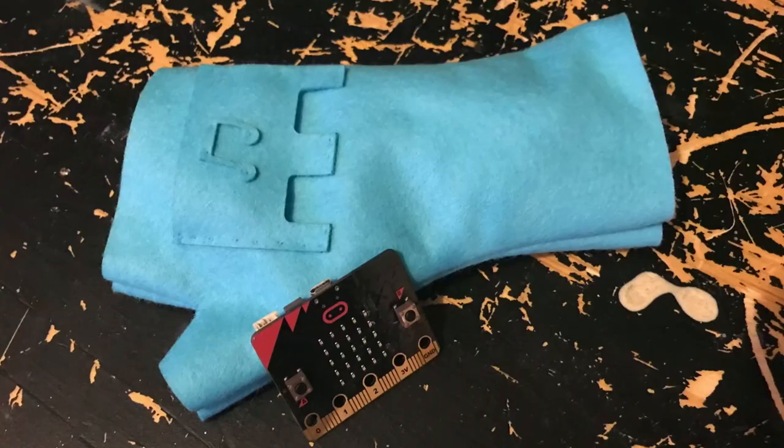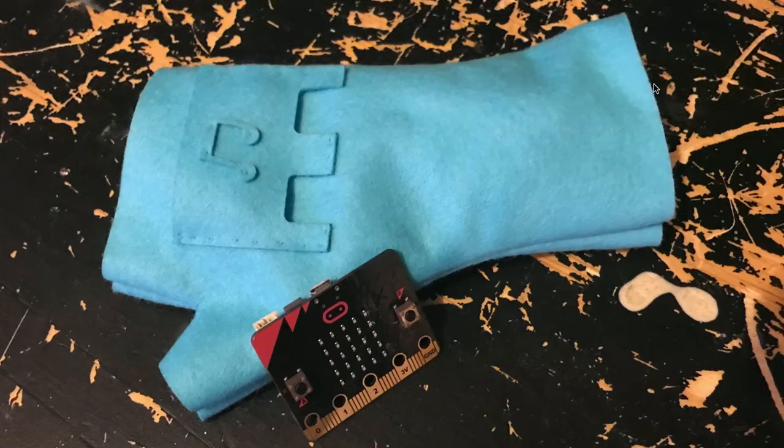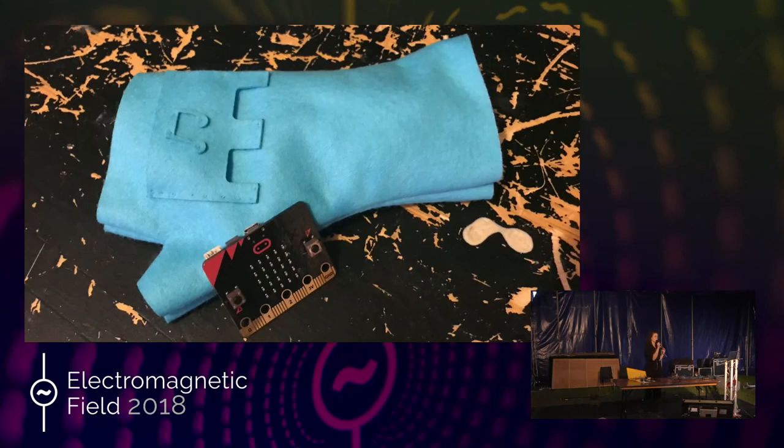So this was the first version of the glove. First of all, this is an interlude here, and I'm going to talk about this. This is using the BBC micro:bit, which loads of you will already know about. But if you don't, it's a very simple microcontroller designed specifically for young people. But I've also used it with lots of artists.